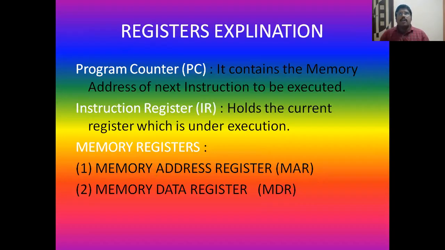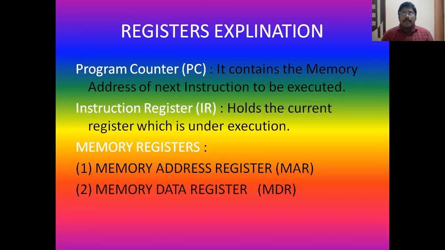First of all, what is meant by program counter? It holds the memory address of the next instruction to be executed. What does it mean? As we know, a program is nothing but a set of instructions. You all are familiar with this. A program means nothing but a set of instructions.